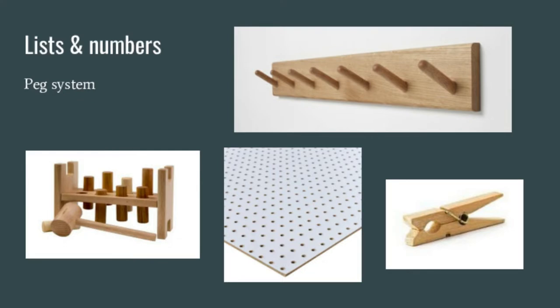And the thing on the very bottom right, Americans call that a clothespin, or clothing pin, for hanging clothes on a clothesline to dry. The British call that a peg. British call it a clothes peg. So American is clothespin, British is clothes peg. So a peg is something where you hang something, or something used for holding up something.